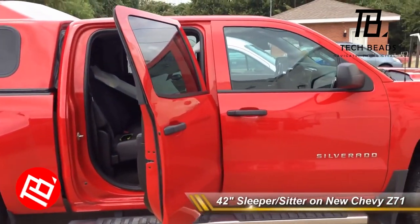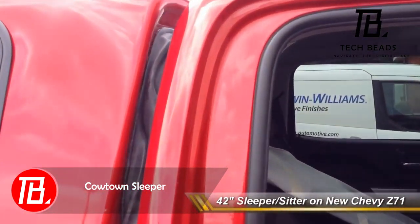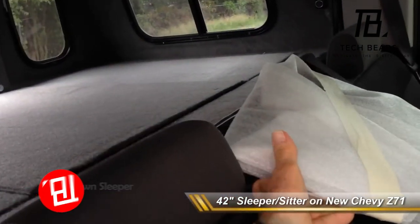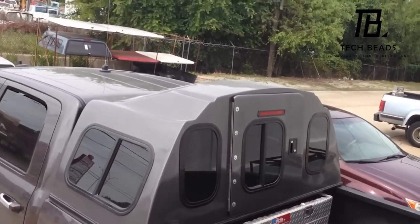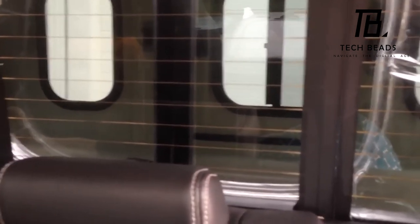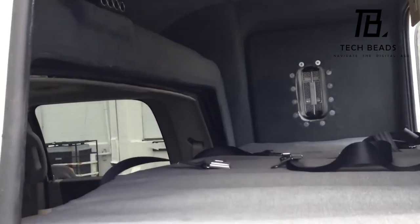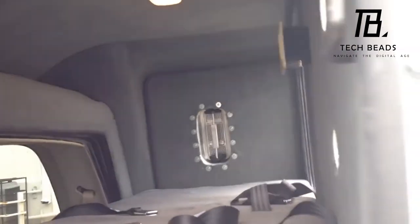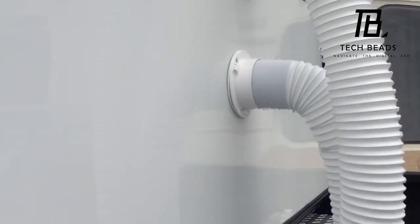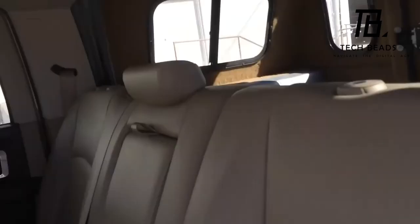According to recent updates, various countries are contemplating a unique law prohibiting drivers from hitting the road if they've had less than four hours of sleep. Imagine you're on a lengthy journey in your pickup, far from hotels, and the cab isn't the most comfortable place for a nap. Introducing Cowtown Sleepers — the Roadrunner version discreetly houses a bed around 190.5 cm long, and prices for this innovative product begin at $3,900.